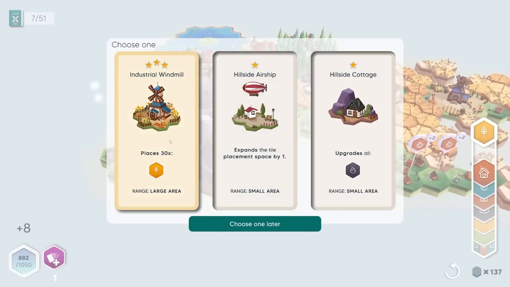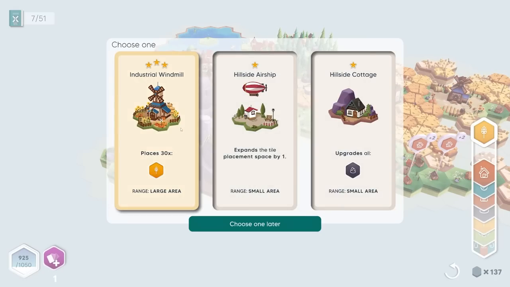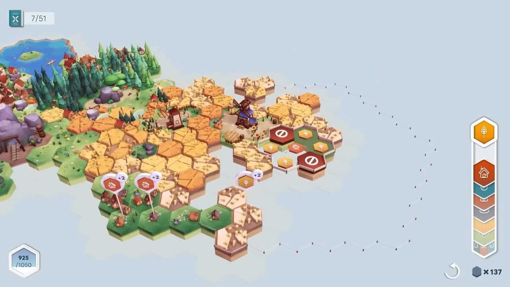Beautiful, beautiful, beautiful. Industrial windmill? I need to get a silo, dude. Hillside airship? That's pretty cool, too, actually. But I gotta go for a windmill. I feel like we're pretty much there anyway.